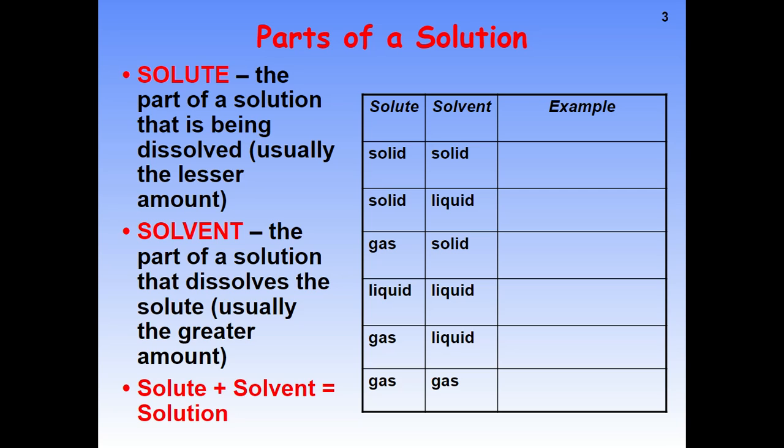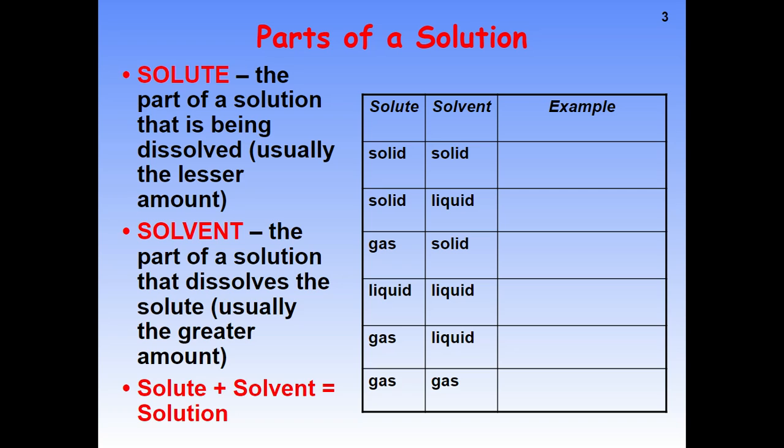If we would do a liquid in a liquid, this would be something like vinegar or the rubbing alcohol in your house. Your solvent is water in this case. And then your solute would be the acetic acid to make vinegar or the isopropyl alcohol to make rubbing alcohol. And so those can go back and forth. If we would have a gas in a liquid, your solvent would be water, very common. And the other one is oxygen gas. This oxygen gas will actually dissolve in there, and that would be just like the water in your aquarium tanks that your fish breathe, or oceanic water would be another example.